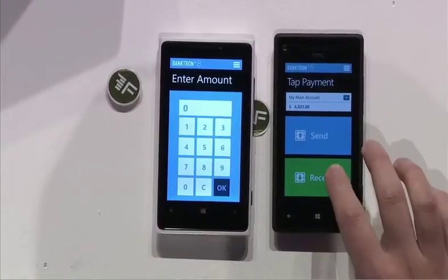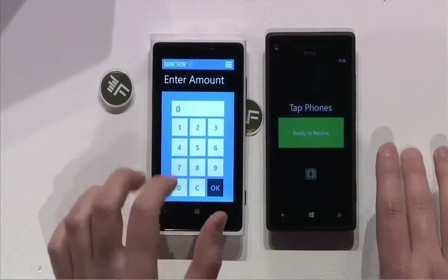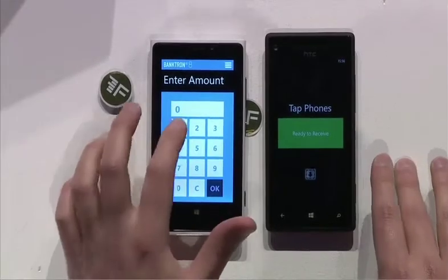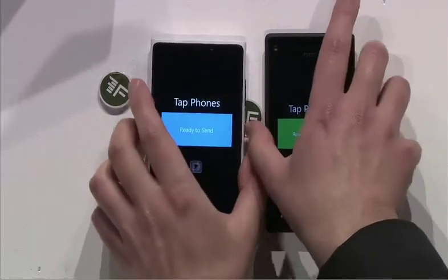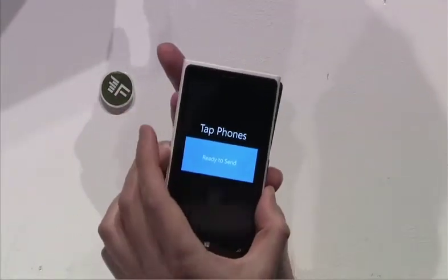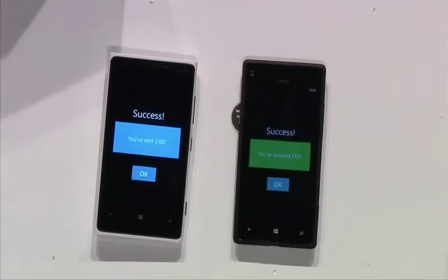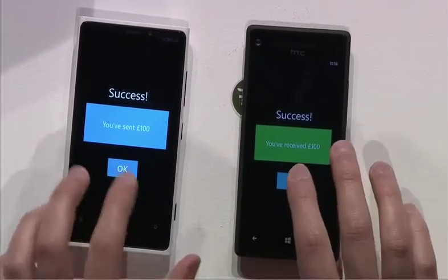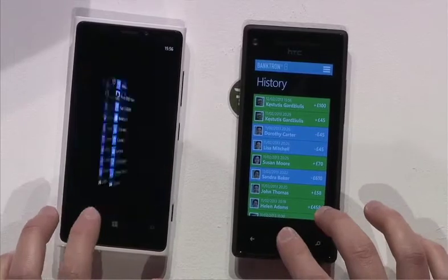It's natural that we're going to use our phones. We just need to launch our application on both phones, enter the amount on my phone, press OK, and tap the two phones together. And with the help of NFC, the money is transferred to his account. Here comes the beauty of our multichannel approach.